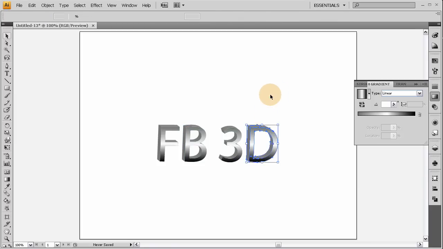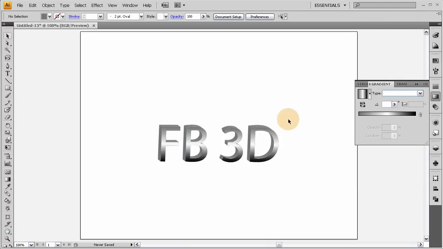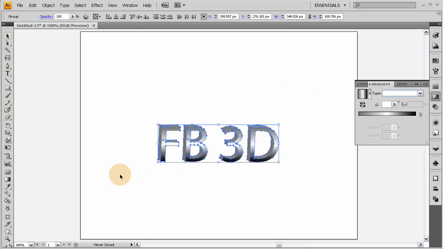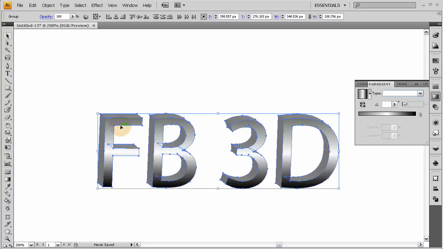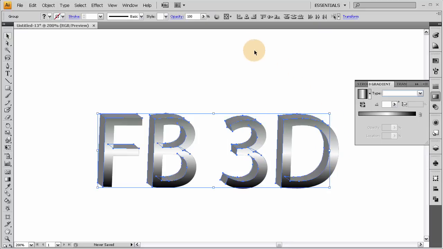Now they're all ungrouped, and I can select just the beveled edges by themselves. You see that? That's what I wanted to do. So now let's get those all together here. Let's highlight everything and zoom into about 200%. Now let's deselect just the faces by holding Shift and clicking as you go. Now we have just the bevels highlighted back there.